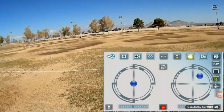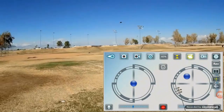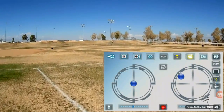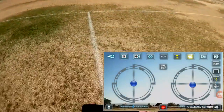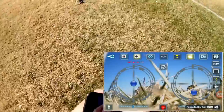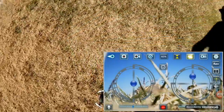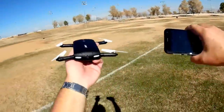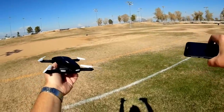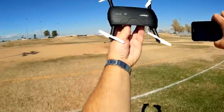It should be recording me — let's do a follow-me from that position. So all in all, if you keep in mind what this really is — this is not a Dobby, although it's trying to simulate being one. Just keep in mind what it is. And there goes its battery. I guess I lost that video this time. But keep in mind exactly what it is: it's a $40 toy-grade quadcopter. You'll like it because it's a little pocket quadcopter you can take anywhere with you and get some 640 by 480p video. That's the JGRC-H37. Quadcopter 101, hope you enjoyed this flight. Signing out.